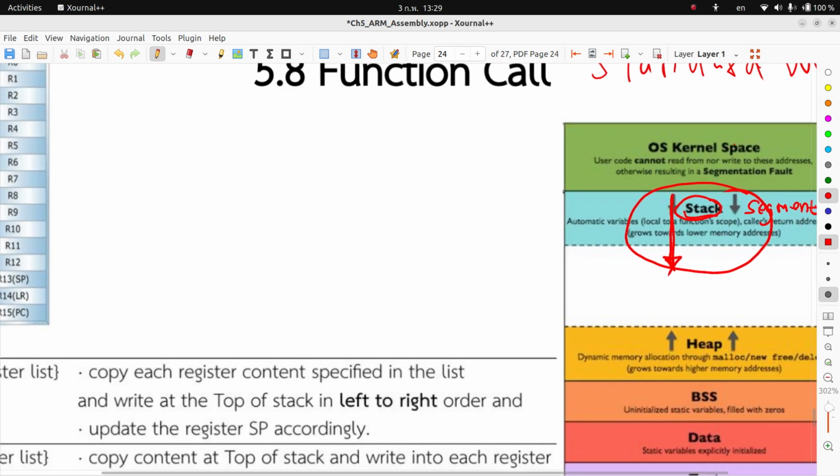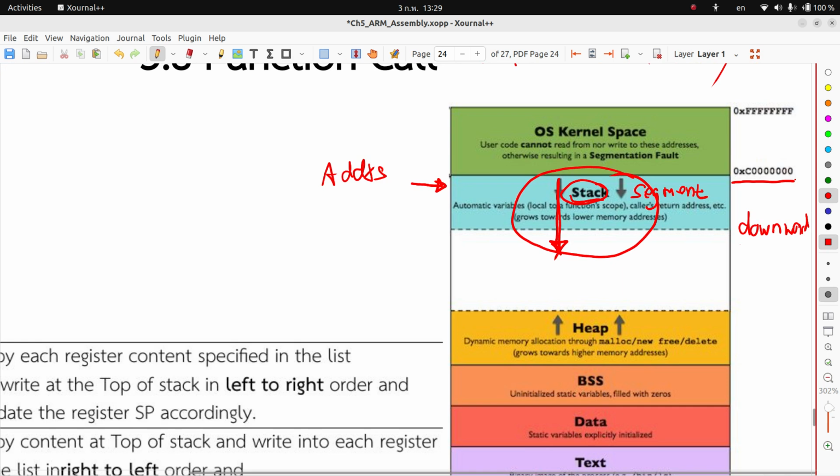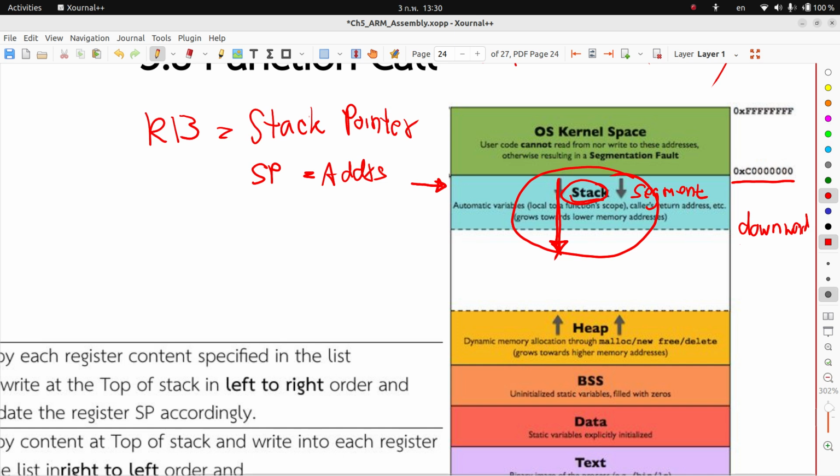And the first location of the stack is an address. Look at this as a floor number. The address is stored inside SP. What is SP? Stack pointer, which is R13.